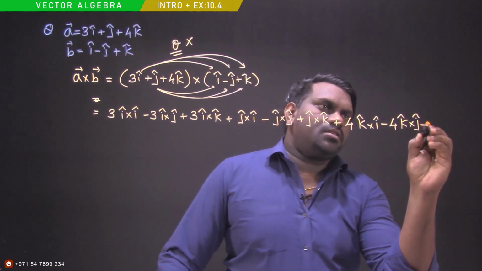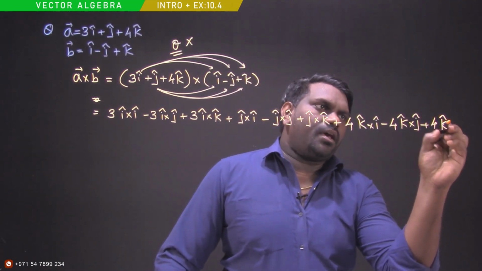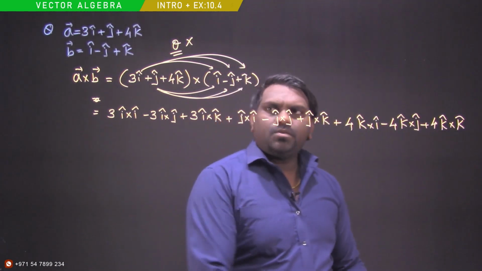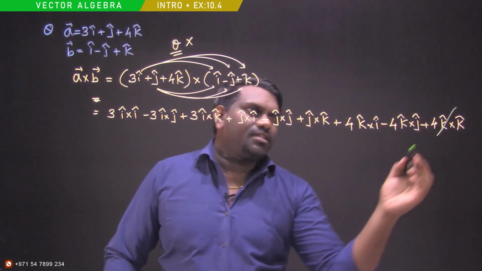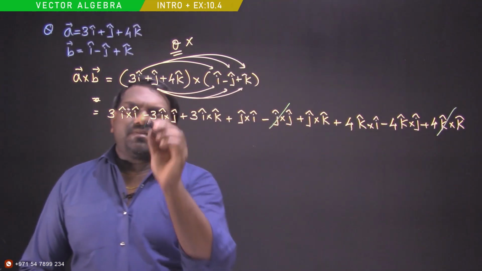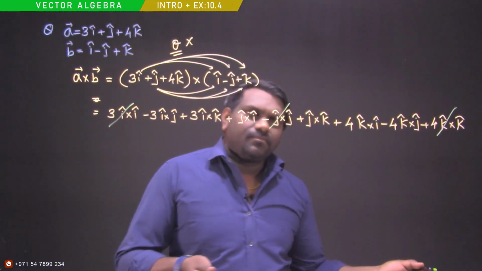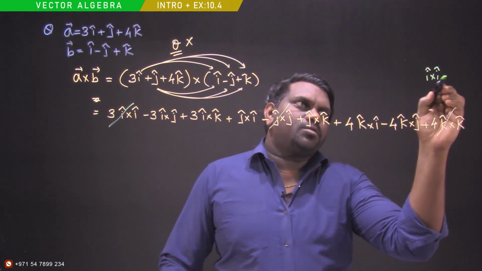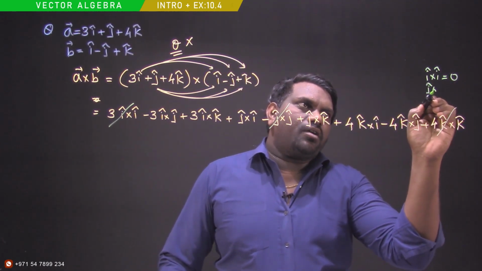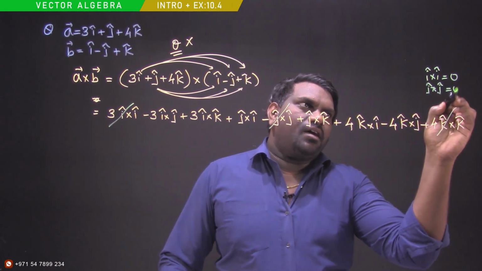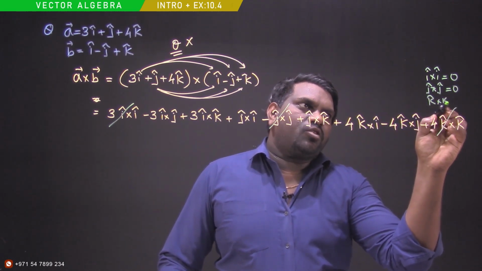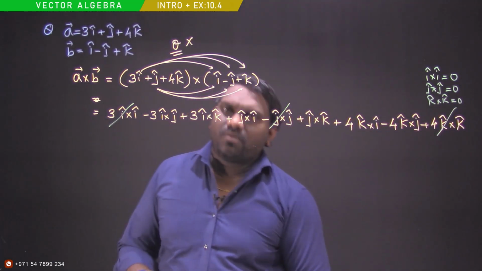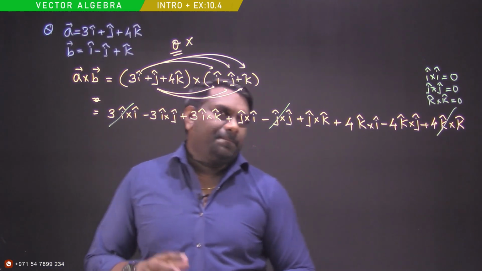Then on to this, which is 4k cap. Fine. Okay, so this is what we have, and we can cancel this, this, and this. Why? Because, as you know, all these terms don't have any angle. Taking the cross product of each gives sine 0, which is 0. That's why all these are 0, so you don't need to worry much about them.